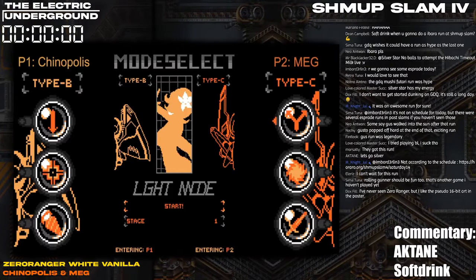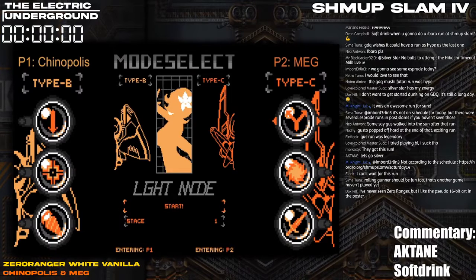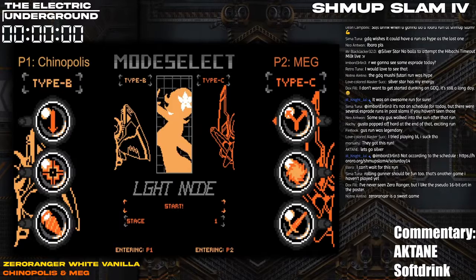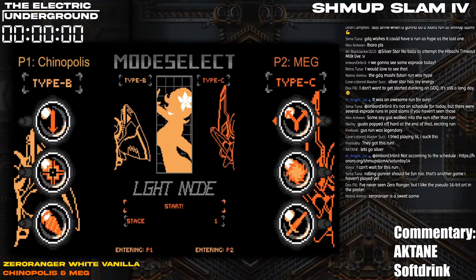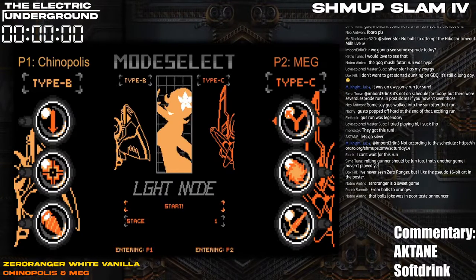So for those that don't know about this game, this is the White Vanilla easy mode. Well, what do they call it? Easy something. Get the name of the mode now. Light mode. That's it. They go with light mode. Yeah, as you can see on the screen. And so it's a remix of the actual game, but they're going to be playing two-player here.